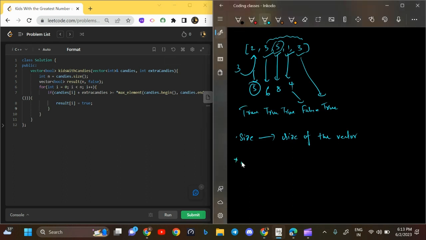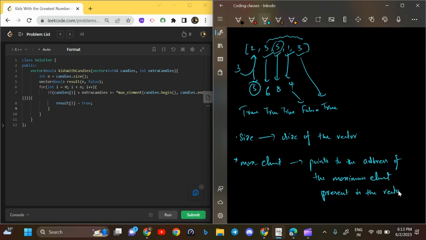So what does *max_element do? max_element points to the address of the maximum element present in the vector. So max_element(candies.begin(), candies.end()): what is the maximum element present over here?